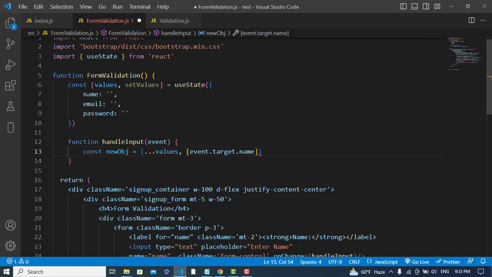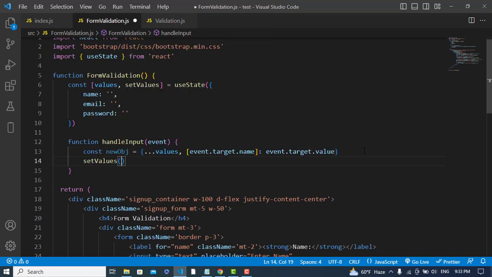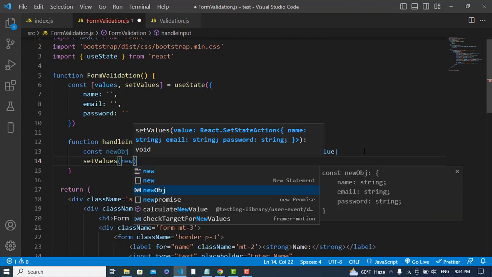If we are updating the name, it will write here the name. If email or password, it will put here the password. Here name and password we have here. So here I will write event.target.value. It will store the value of that in this new object. Now I will update the values, setValues and newObject.